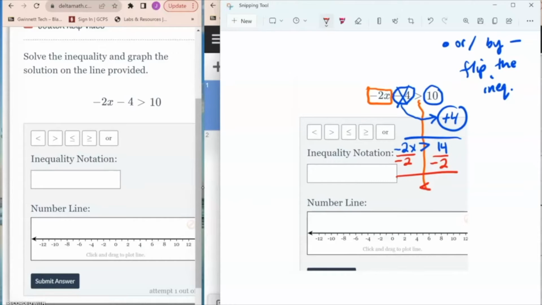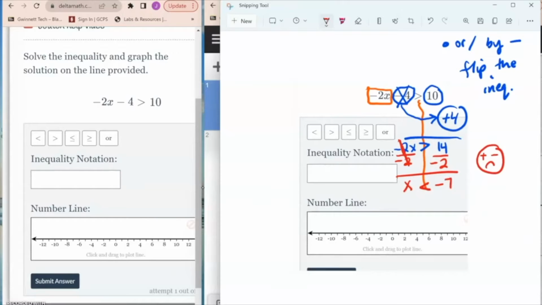Okay, so again, if I multiply or divide by a negative number, flip the inequality. Now, if it is not by a negative number, if this is not negative on the bottom, then I just leave it the same. So put this in, this crosses out. So I'm going to have x. Put this in the calculator, but again, I'm just going to do it by hand. I have a positive divided by a negative. What kind of face is that? It is sad. So it's going to be sad 7. Okay. So x is less than -7.